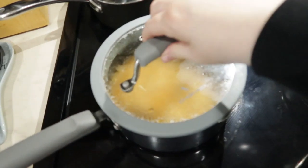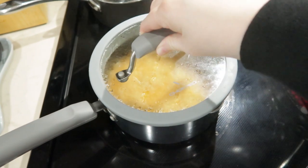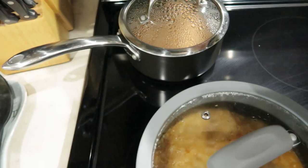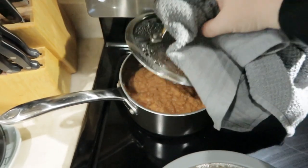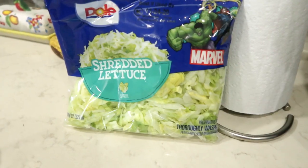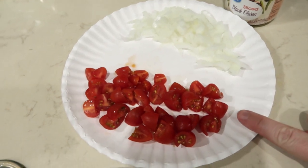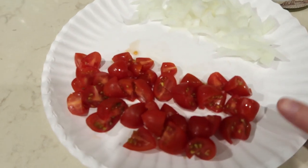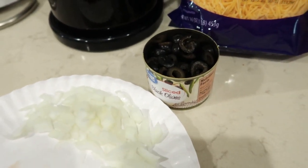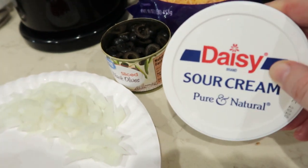In this pan, I have the cheesy Mexican rice that I showed you in the grocery haul. That is done and just sitting on warm, waiting for us to eat its yumminess. That's a hot cover. And then I have the refried beans simmering on the back. For toppings, I have shredded lettuce, a little bit of onion, and some tomatoes. These ones are cherry tomatoes. I just cut them into fours. And then a can of black sliced olives, some shredded cheddar cheese, and sour cream.